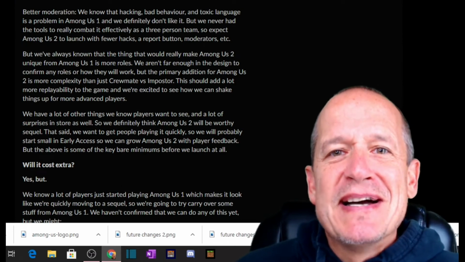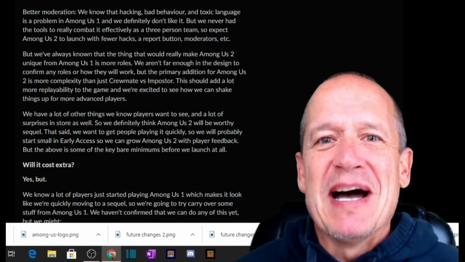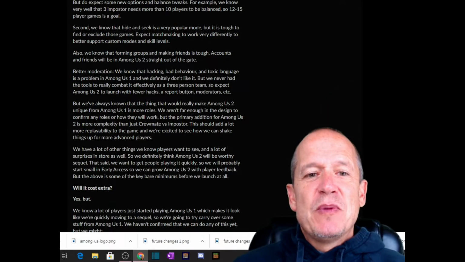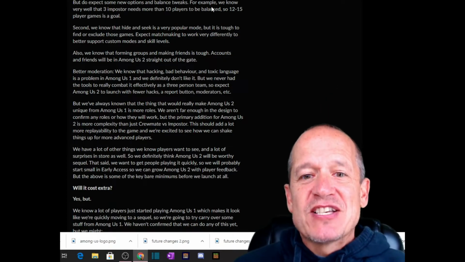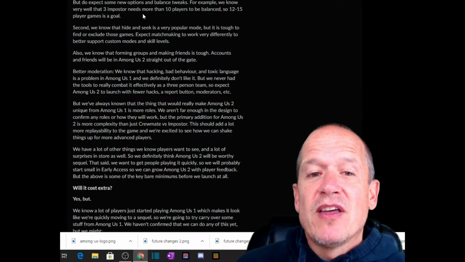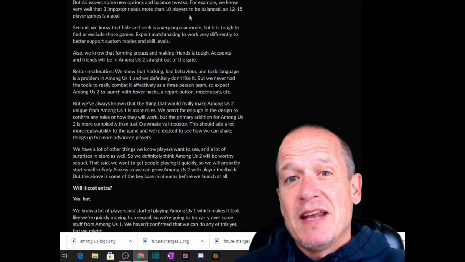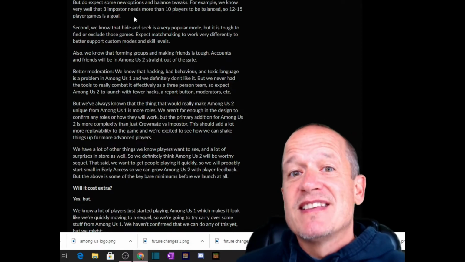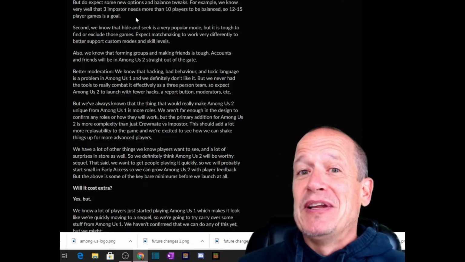What will be in Among Us 2? Well, this will be what will be coming to Among Us 1, right? Let's see exactly what they said. They said, we do expect new options and balance tweaks. For example, we know very well that 3 imposters needs more than 10 players to be balanced, so 12 to 15 player games is a goal. Now that sounds really fun.